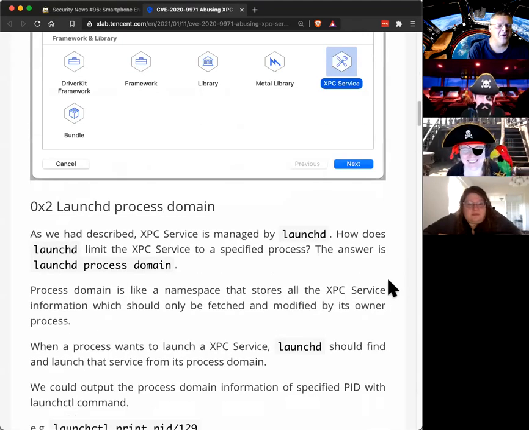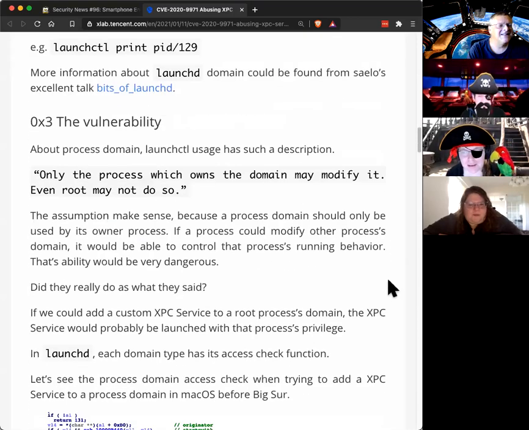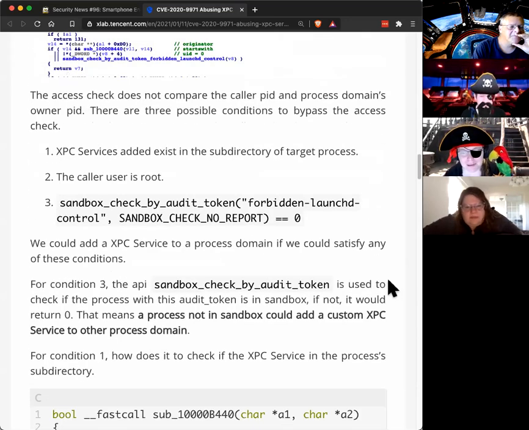Do you need root privileges to create a new XPC or what? Oh, you can create an XPC using Xcode. I'm not entirely sure you need it to get to root. Apparently, it is a privilege escalation, so apparently you do not need root to get it to work. But yeah, you can use these XPC functions to essentially get root on macOS, which is, there are sometimes local privilege escalations. Yeah. Fun times for all.